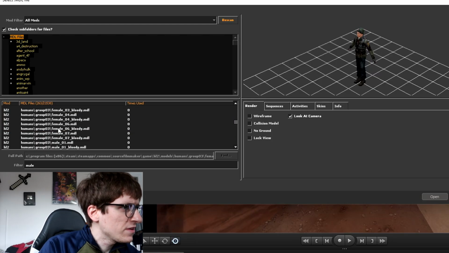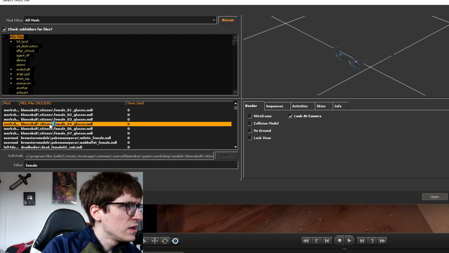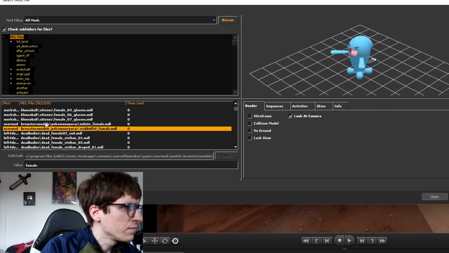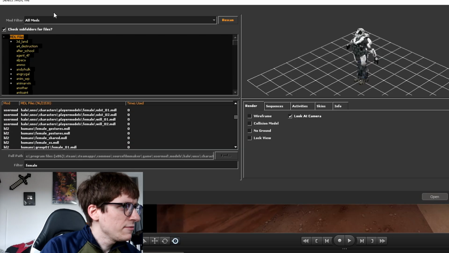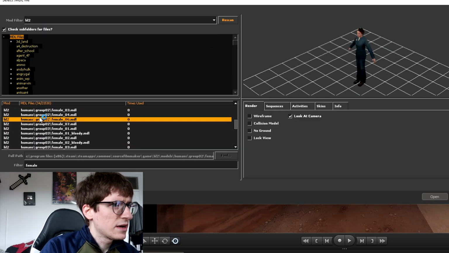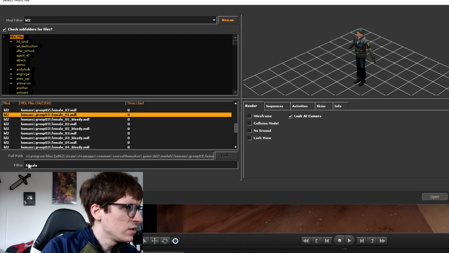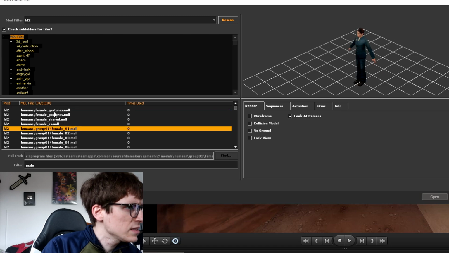If you just wanted a female, then of course you type in female, and it would give you all of the female characters. Let me just filter it for Half-Life real quick. Okay, yeah, then you should see all of the female characters here as well. So just add in whichever character looks good, basically.